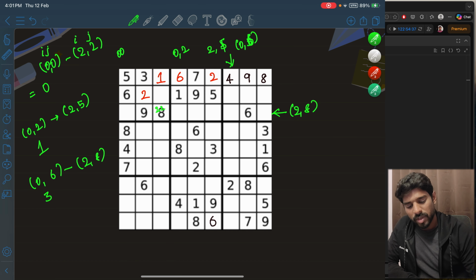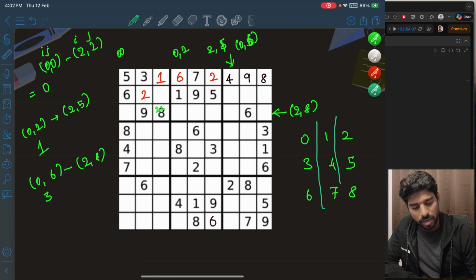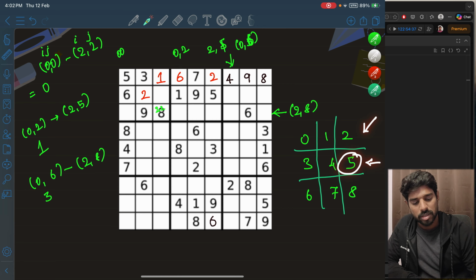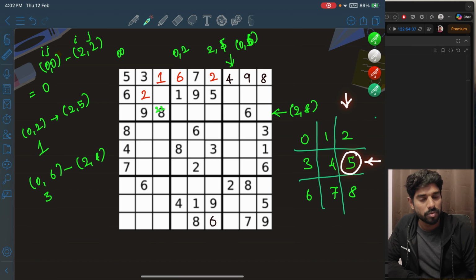Let's try to find which row, like let's say the box is going to be 3 cross 3. Like we have box 0, 1, 2, 3, 4, 5, 6, 7, 8. Let's put them in a column row combination, like a matrix. If we are able to identify which column and which row this box falls in, we can determine it. For example, if the box is falling under second column and first row, we can say it is box number 5.